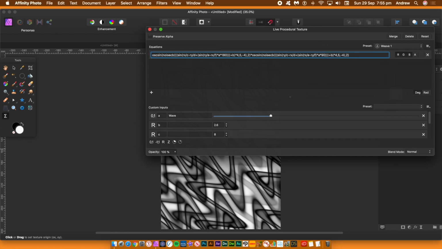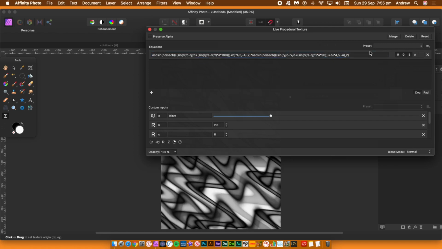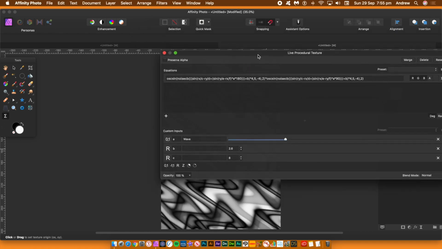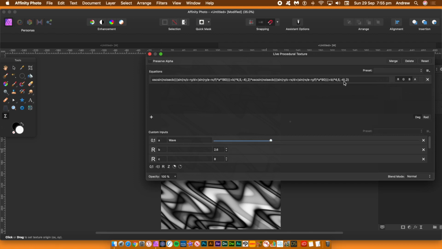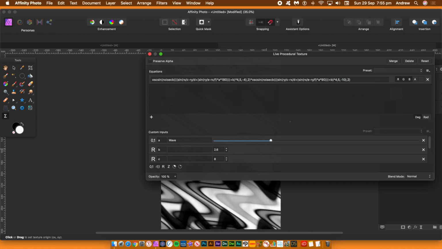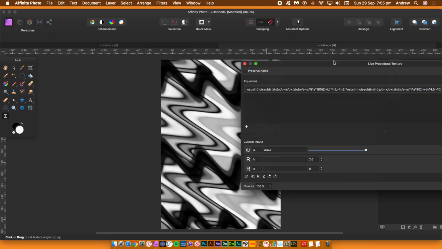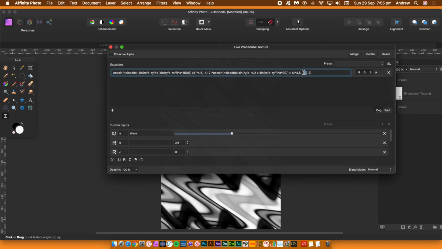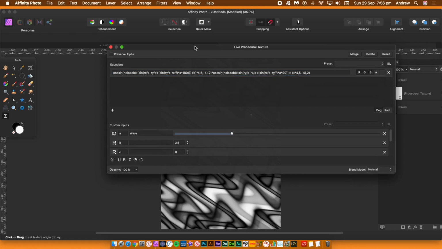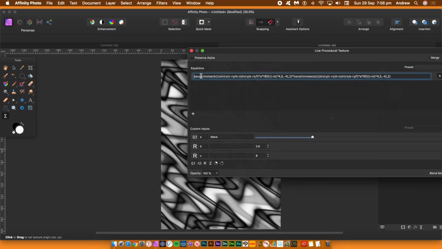There may also be a limit to the size of the equation field. I'm not certain yet, I haven't found one, but it doesn't mean that it doesn't exist. You can also split the equation field up with semicolons and also add variables into it as well. Many of the functions, such as oscsin, have additional parameters. You can vary those as well, and you can also make them custom inputs. By changing them, you can create all kinds of different effects.